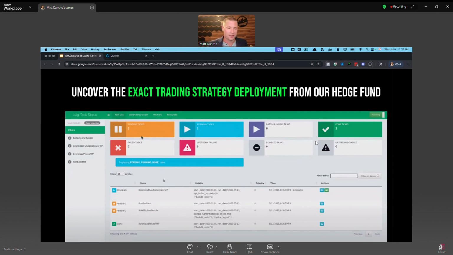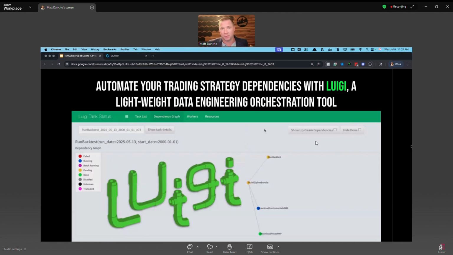Now, this is the old Luigi platform. We have just upgraded for cohort 11, right, Jason? We've got Prefect now, and we're going to give them everything we showed today. A lot easier to use. All brand new, much better, much easier to use with those decorator things. It's beautiful. So you're going to automate your trading strategy dependencies. You're not going to use Luigi, you're going to use Prefect. Think of it like Luigi 2.0, or much better than Airflow or any of these other orchestration libraries.